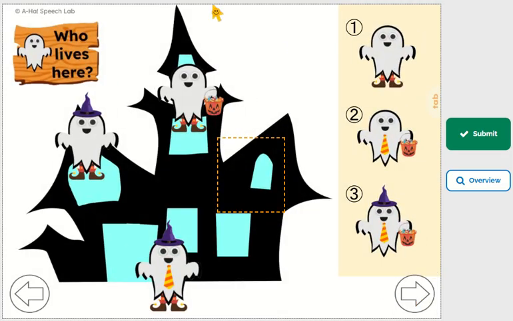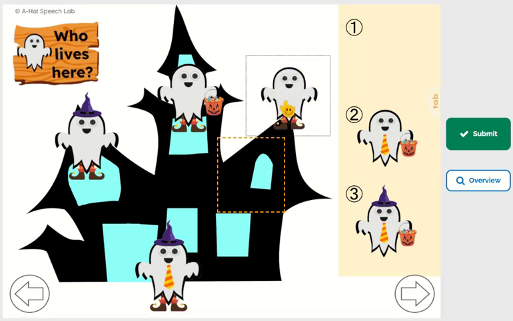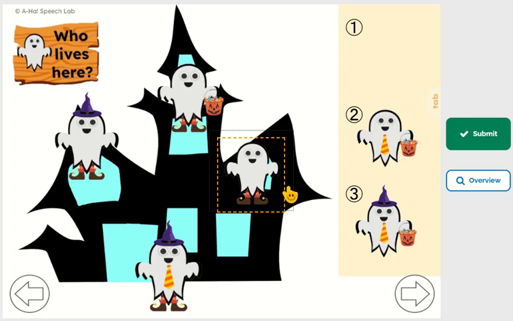Here, so this is the first card. So I would say something like, okay, so here are three ghosts in the house, and let's find out which one of these three belongs in this house. So we have to find the common trait or what they all have in common. So let's see. These two have a hat, but this one doesn't. Okay, that doesn't work. So do they all have a bucket? Nope. Let's see. Do they all have feet? Oh, yes, they do. So the ghost that goes in here must be this one with the feet. Let's see. And then check.